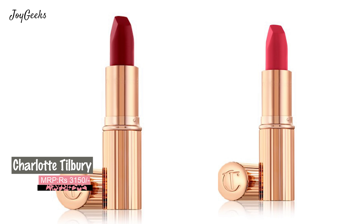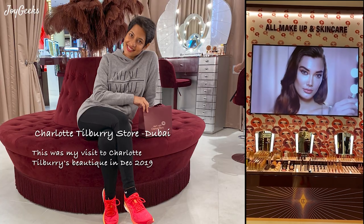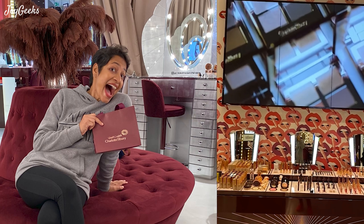Moving on to the next high-end lipstick — I'll keep this under Rs.2000. Even when I say high-end, I'd like to keep it between Rs.1000 to Rs.2000. But I want to mention Charlotte Tilbury. It is more than Rs.3000, but I do love the formula, except that it's not completely matte. It's very comfortable on the lips. In the UK it's only around Rs.2500 equivalent, so there's import markup. I love the brand overall and the quality, so it definitely had to feature in my 2020 Top Bullet Lipsticks.